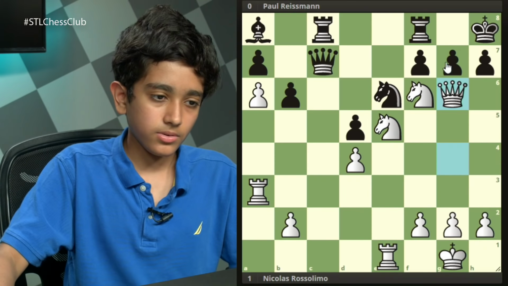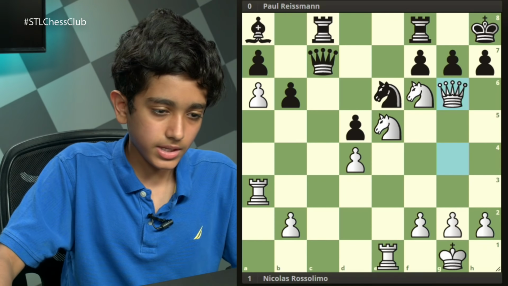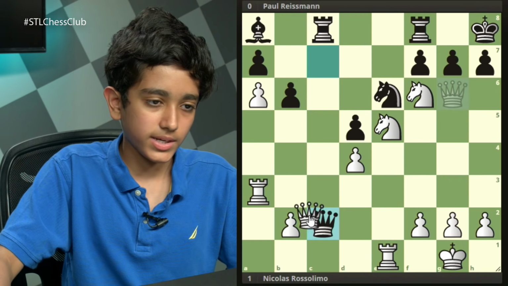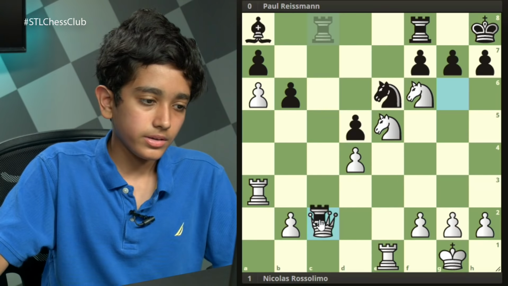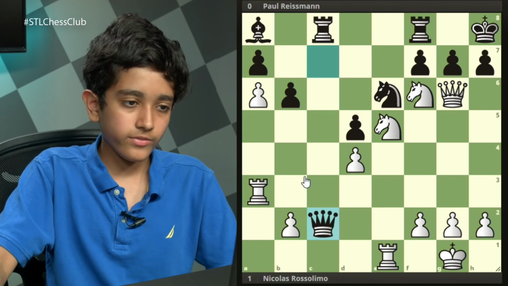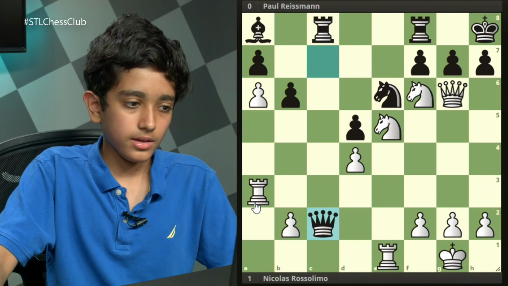And in the game, what black did is he played queen to c2. And the concept is, of course, if white takes, that would not be a good move because he would just take back. But white found another pretty cool move here. See if you can find it.